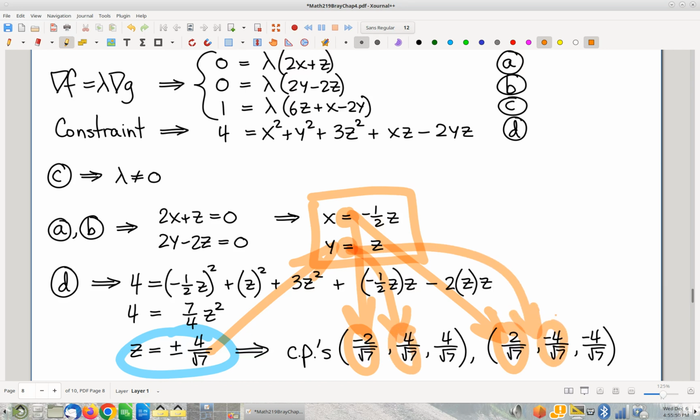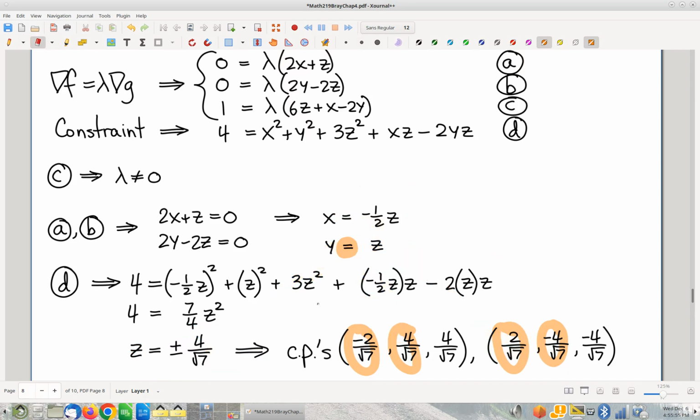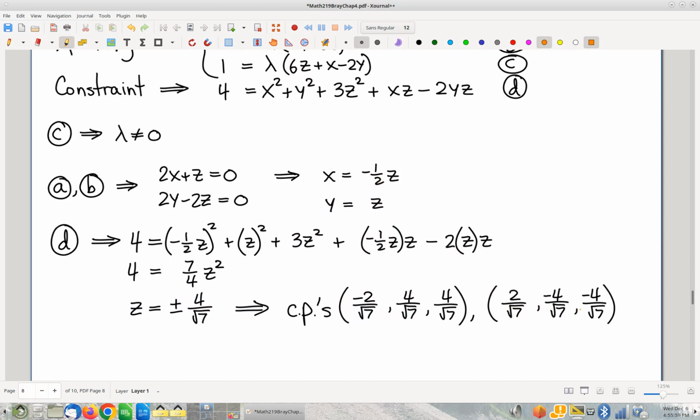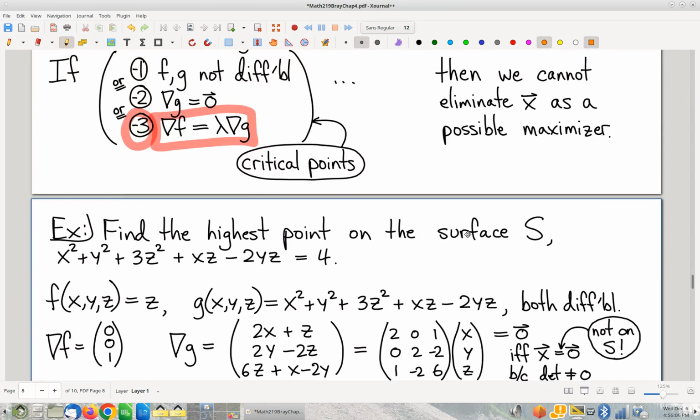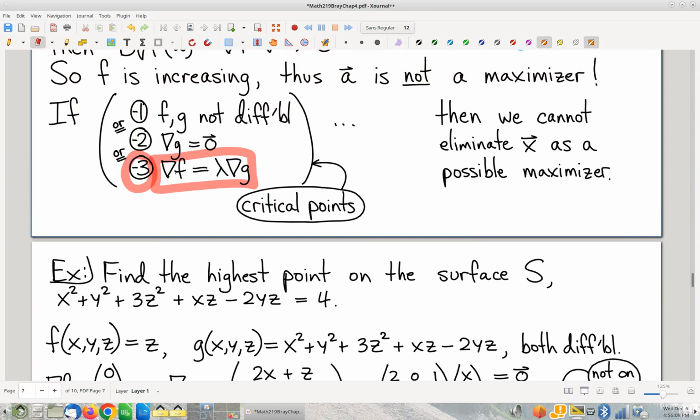There and there. Okay. All right, and that gives me my two critical points. So that's how this example works out. We've applied the method of Lagrange multipliers to this constrained optimization problem. Again, all we did is we went through and we checked the three conditions, the first two of which were pretty straightforward, pretty immediate, and the third of which tends to have some annoying algebra in it, and that's the nature of the beast.